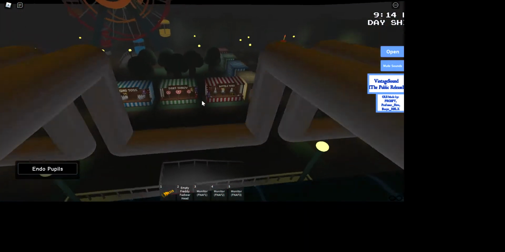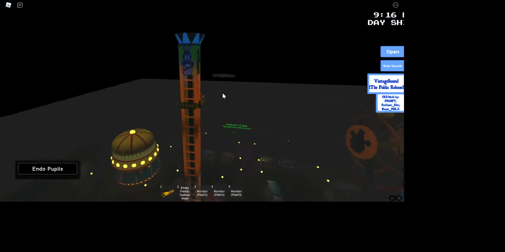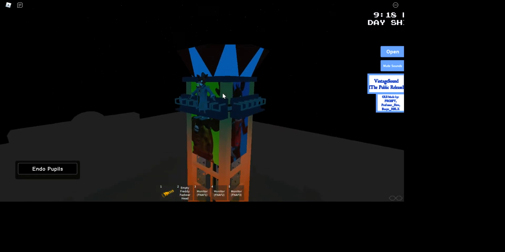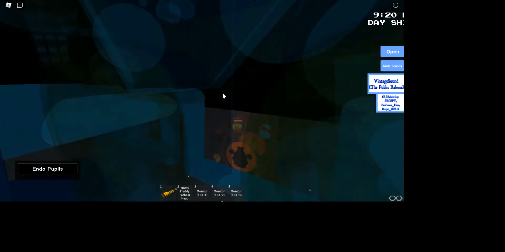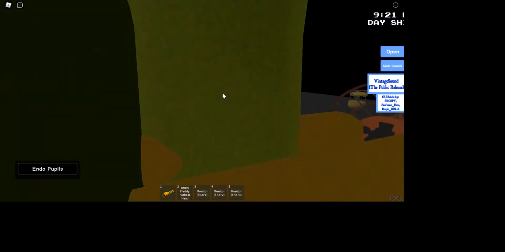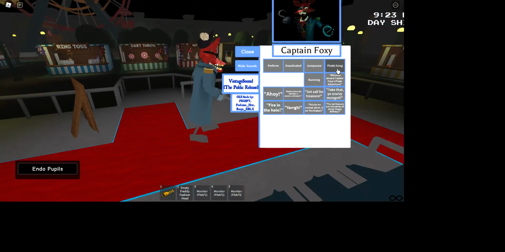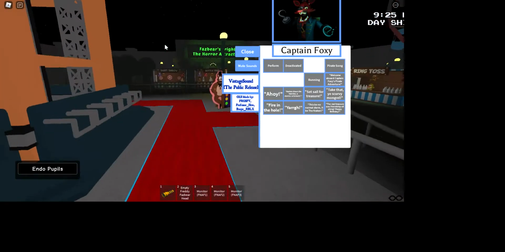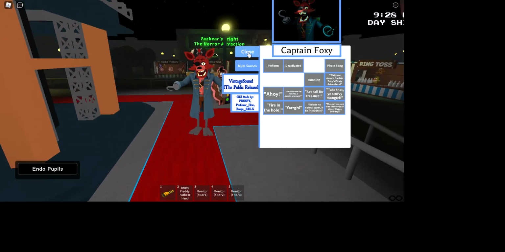I mean, that doesn't seem that bad. You're literally just going up, covering Bonnie's eyes, Freddy and Foxy's. Is there a Chica right there? I don't even know if there's a Chica. No, there's no Chica. No one likes Chica. Anyway, here's the jump scare. Kind of went far there.